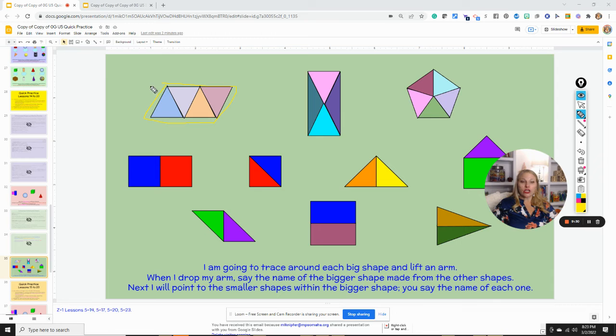And when I give you a signal, name the big shape that was made from other shapes. Okay, class, I give them a signal, and they're going to name what this shape is. So they might say rhombus. I'm not expecting that from kinders. I do expect a 4-sided shape. Okay, so what would you name this shape? Tell me 2 names of this shape. Okay, so I know it's made of smaller shapes. What's the larger shape? So we're getting kids to see that big shape as we trace it and see if they can name it, but they're seeing, of course, all of those shapes that are on the inside.